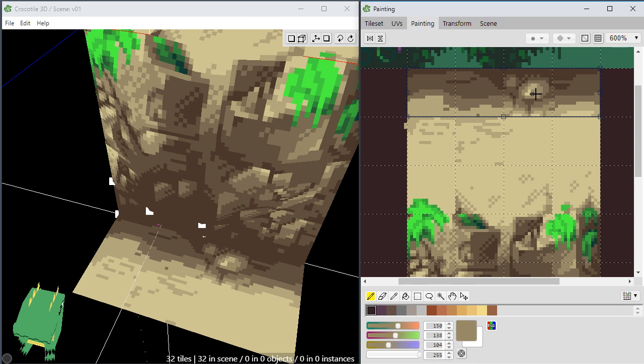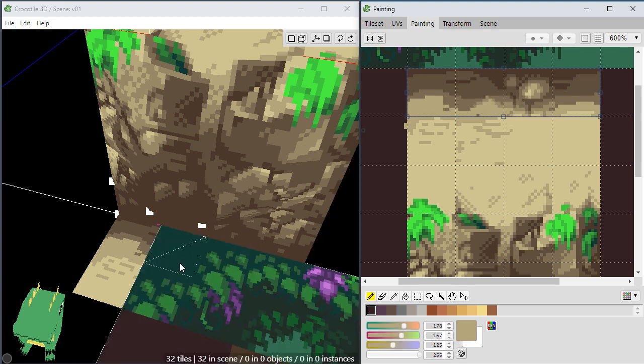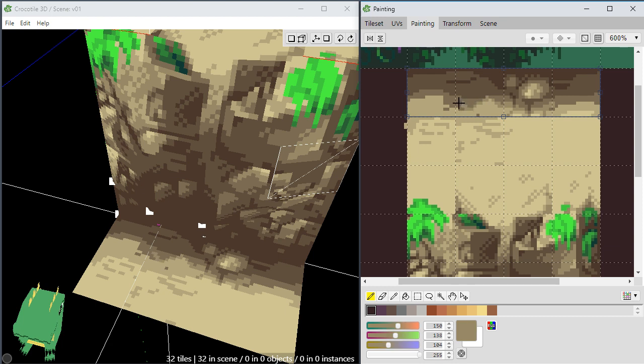Kind of trying to decide how these details should look. And I can look over here in the 3D view and see how it's shaping up. Maybe something like that. A little bit of dither just to replicate the already existing aesthetic.